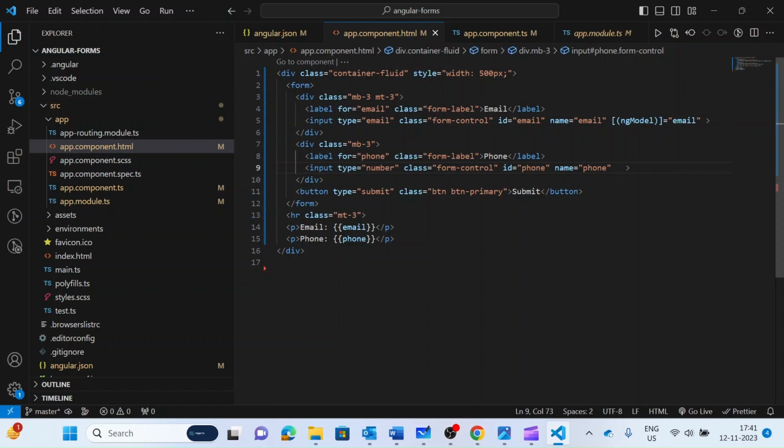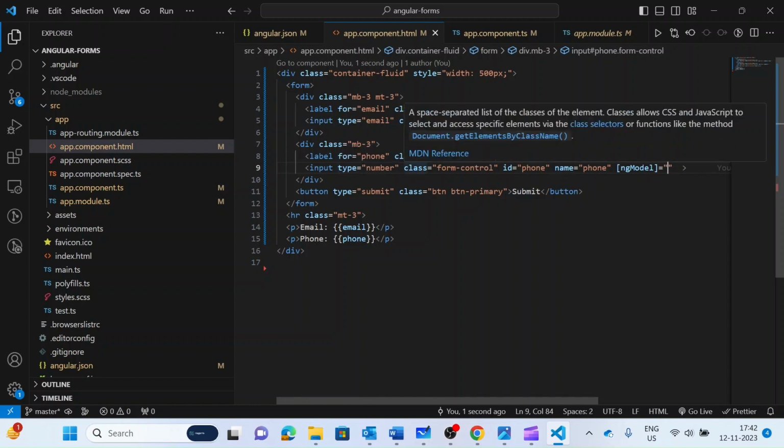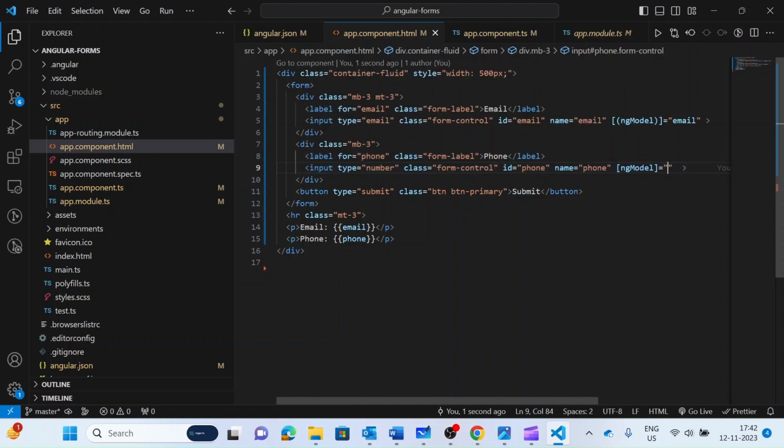So now let's apply the two-way data binding to the second input, that is phone, but in a different way, which you might not have seen so far. First, let's apply the directive and pass one input property. ngModel accepts one input property by the same name, ngModel. We are just passing the input property now, and whatever value you pass here, it will set on the underlying input element or underlying host element, right? So what we pass here, we pass phone.